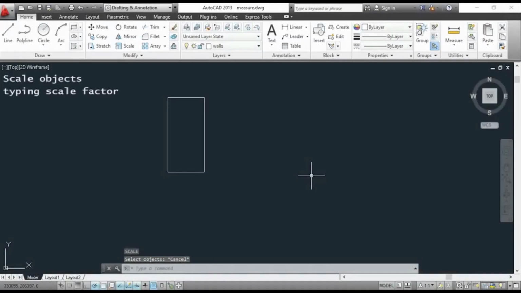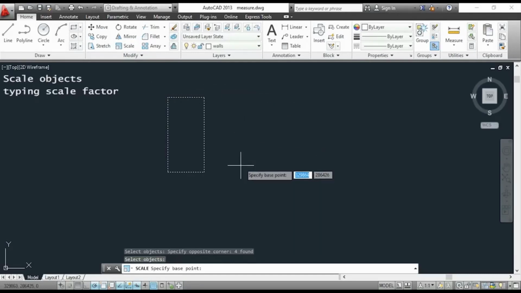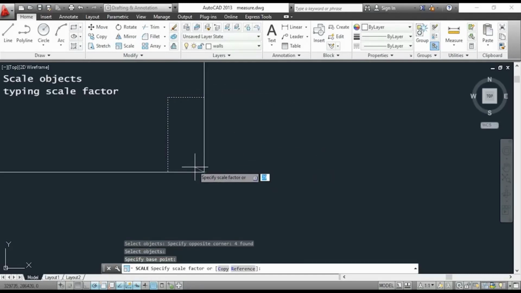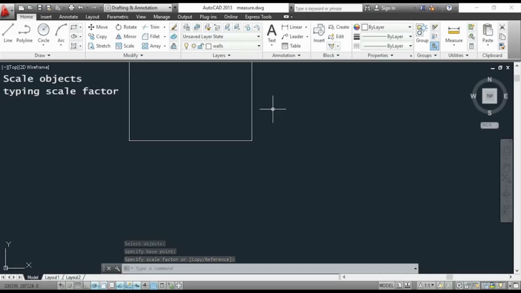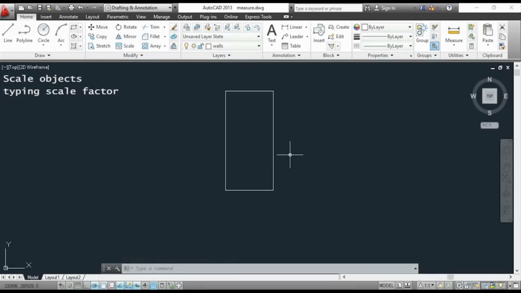To change the scale of a drawing, I will click on the icon in the Modify section, or type Scale or SC. Now I select the objects that I want to scale and press Enter. Then I select the base point, and when I drag the pointer, I realize the rectangle is getting too large. At the moment it's using a factor of 35. It means that if I click now, the size of the object will increase 35 times, but without any precision. Because of that, I should insert a scale factor.